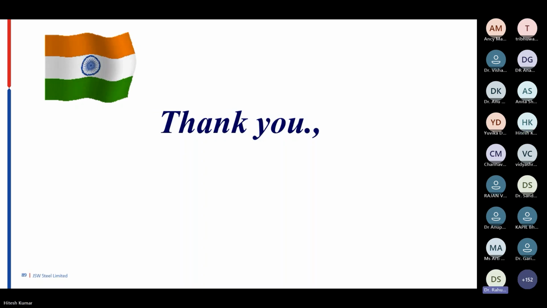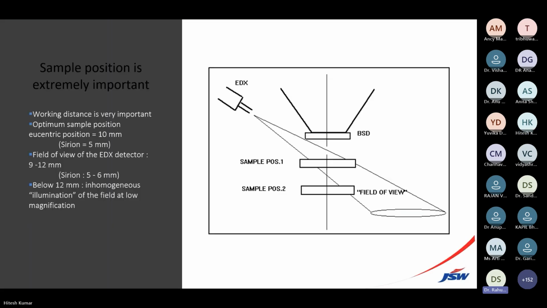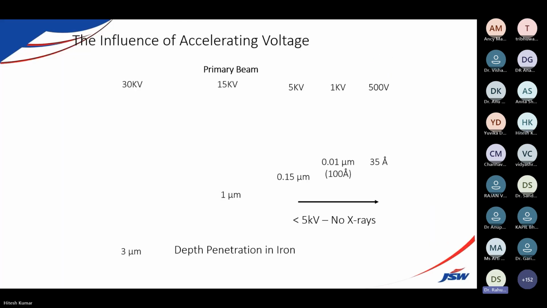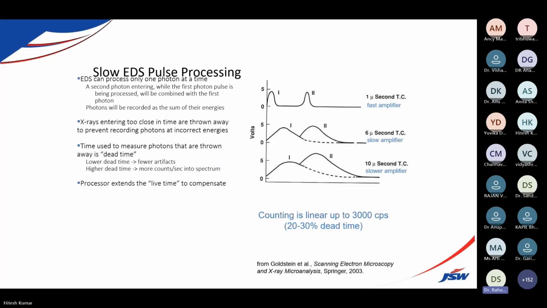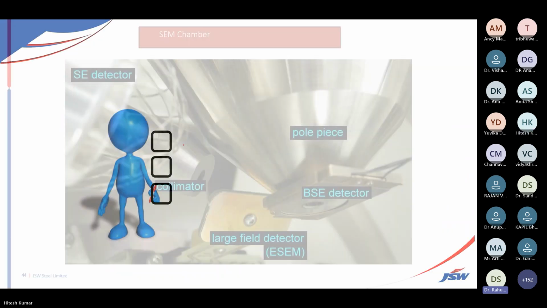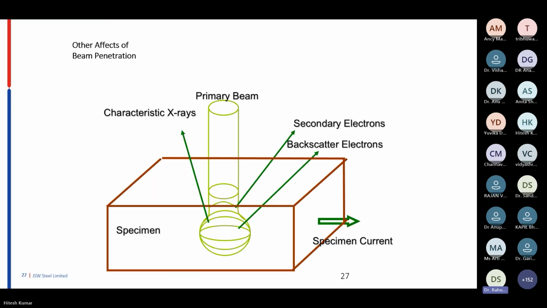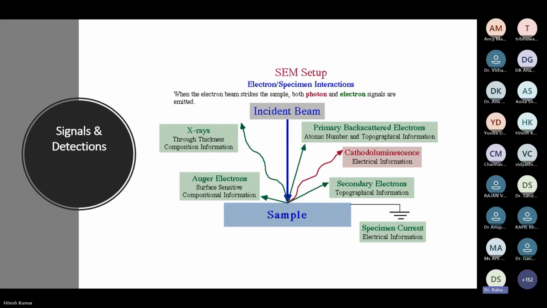My question is that you talked about the primary beam of electrons, primary electrons, backscatter electrons, secondary electrons, and Auger electrons. You said backscatter electrons are utilized for atomic number and topographical information, and secondary electrons also give topographical information, and these electrons are for surface-sensitive information. Can you please elaborate on this a little more, or with some example, so that I can understand?